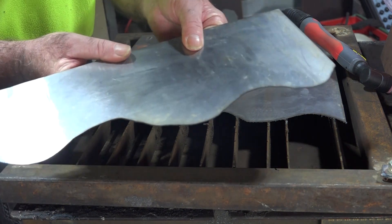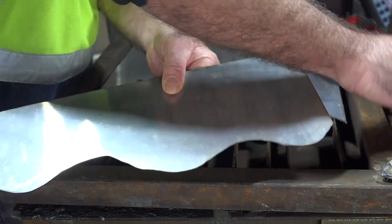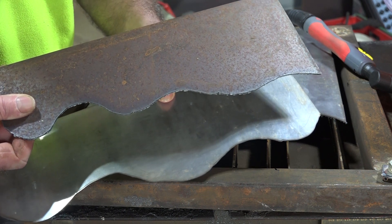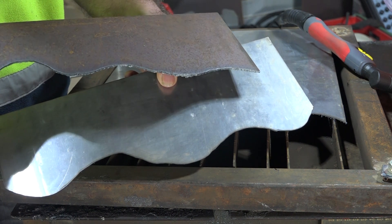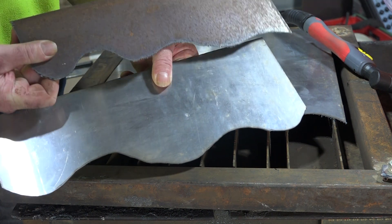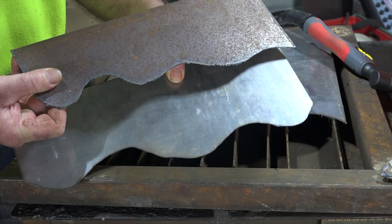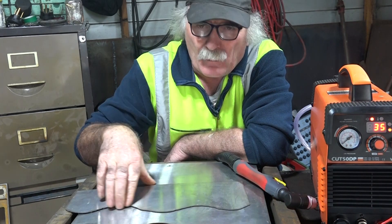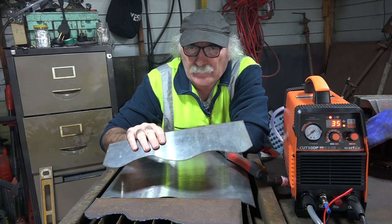Right guys, you notice — or is it my imagination — this is a heap sharper edge than what the normal steel is. It cuts stainless steel really awesomely guys, I'm quite impressed really. Stainless would be ideal for doing different sorts of shapes — maybe cutting out your own name, animals, or artwork and stuff like that. I reckon it cuts awesomely. In fact, I'll go so far as to say it cuts stainless steel better than it does normal steel. So guys, I cut my normal steel at 50 amp and my stainless at 35 amp — even at 35 amp, the stainless is a lot better cut.